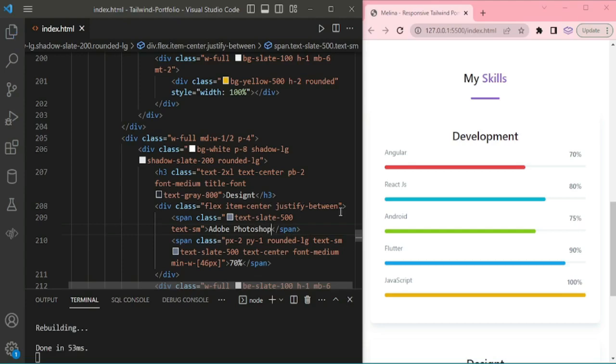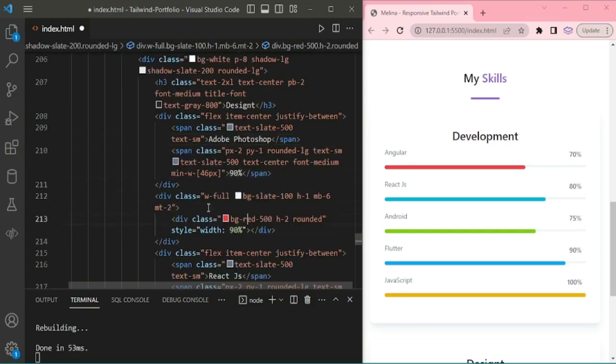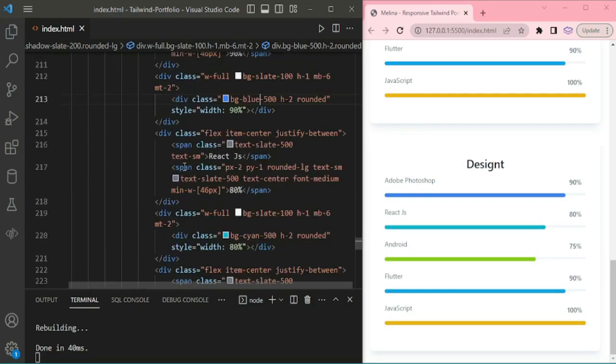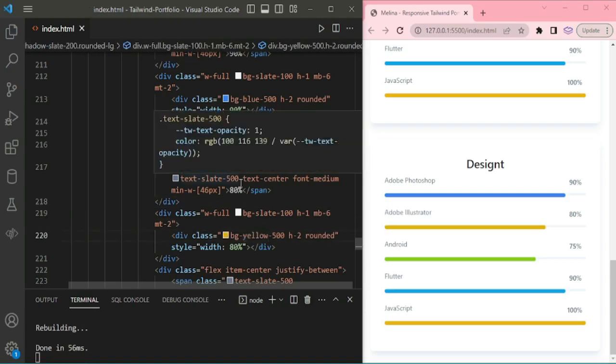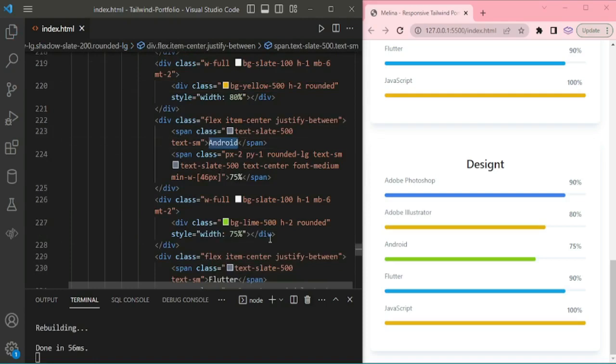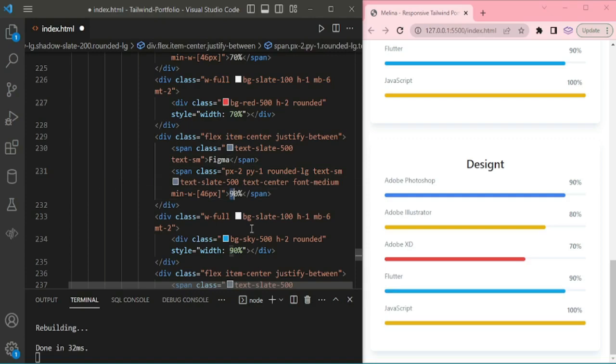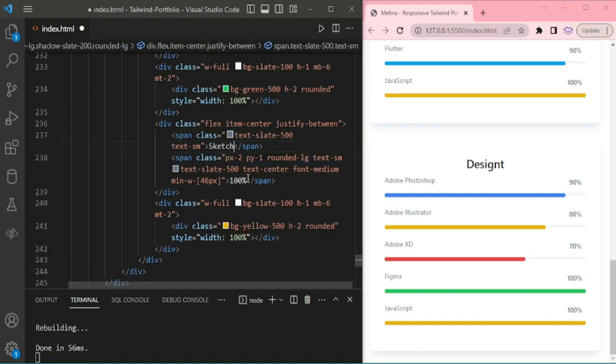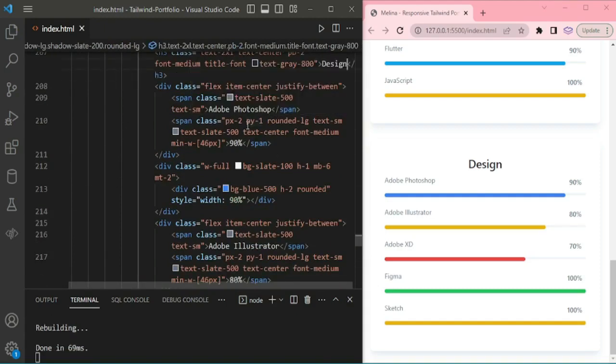Adobe Photoshop, 50%, changing color to blue, and Adobe Illustrator in yellow, and Adobe XD giving red, Figma giving green 100%, and one more for Sketch. The typo error, design.